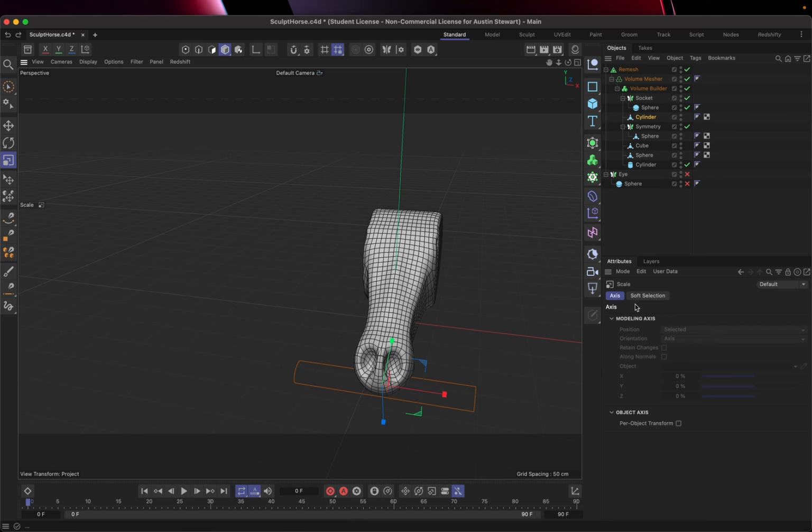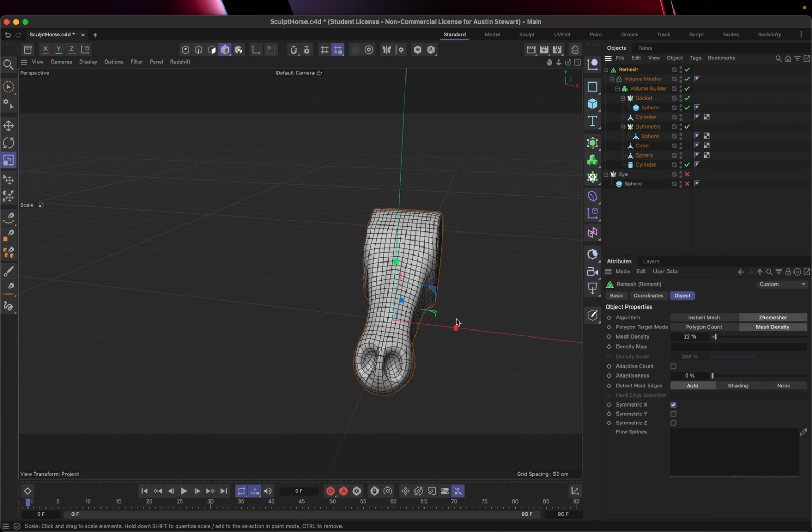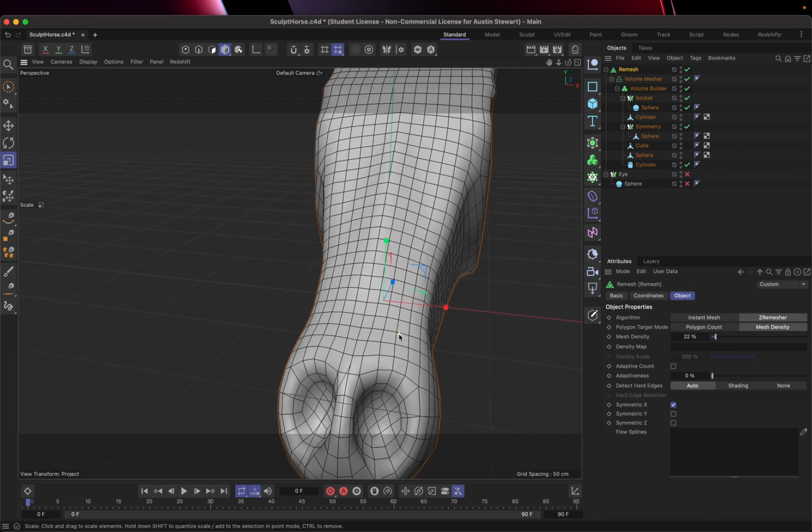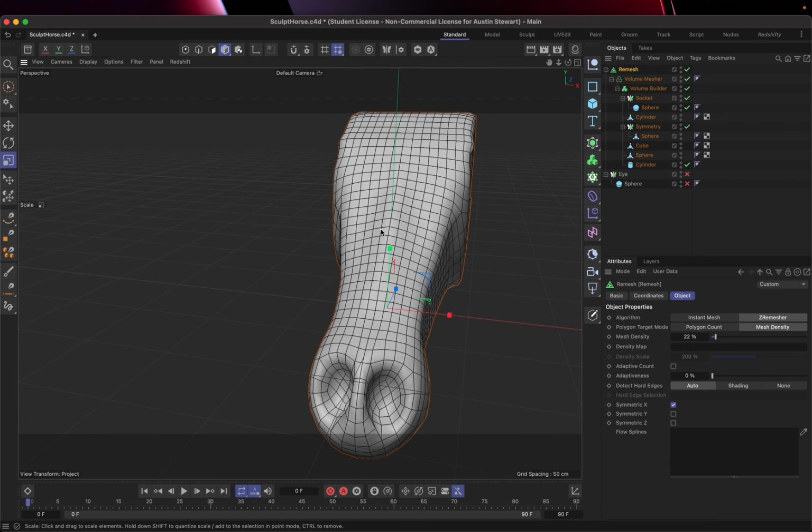Okay, so I've set this down. Now, when I did this, I just sort of went freestyle, but it's at 22%. I have an even mesh, right? And this is a good number of polygons to start as a base mesh for sculpting.